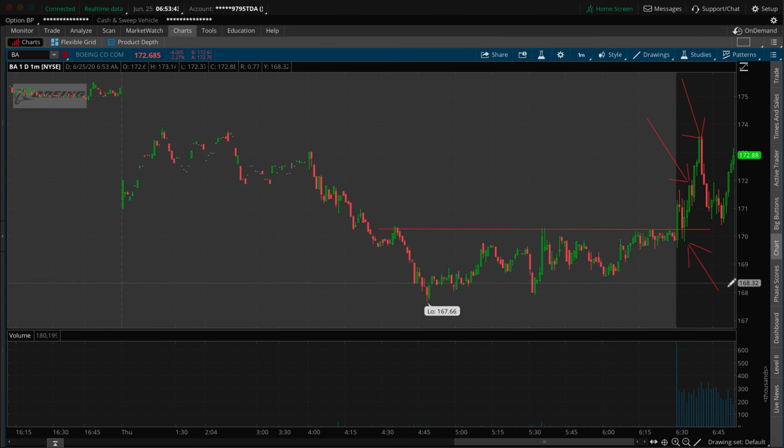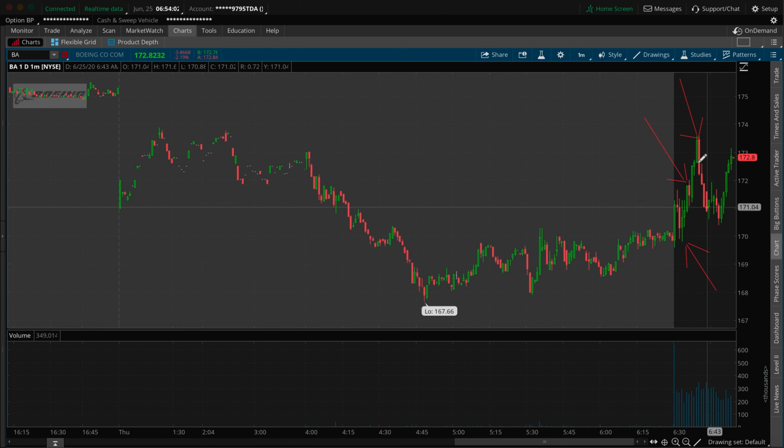To show it to you guys on the chart, this is where I got in right here at 633 as it gave a little dip right back down to this 170 area. Let me get rid of this line, it's in the way. I normally try to get rid of my lines before I make the videos, but I wanted to make this video before I went on with my day. Right here, 633, as we shot up and almost got to the 172, we had passed the 171.50, I sold half of the trade.